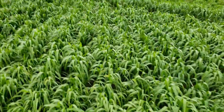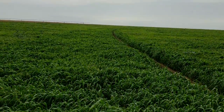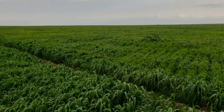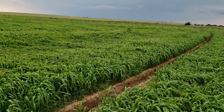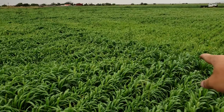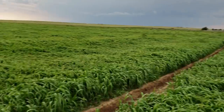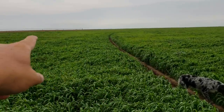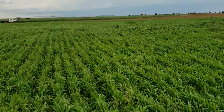Then we have where I disc'd it because of the pivot track. You can clearly see around that it just did a little bit better — some spots more than others. You might say that's because the pivot track was here and it was losing more water, but you go all the way out to where the edge of the disc is and you can clearly see — the edge of the disc was on the pivot track and it went all the way out to here. For whatever reason, that's how this stuff is.